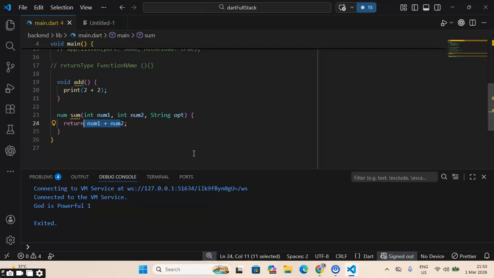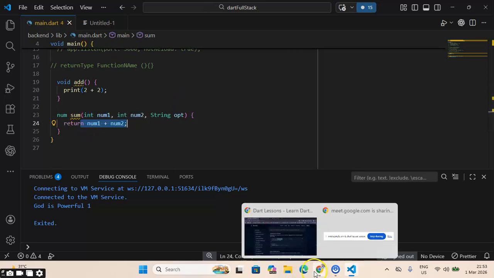That is what we call the return type. This is the return type, and these are the parameters. We have num1, num2, and opt, and then we are returning back a value. I hope you get this right, guys.